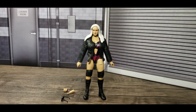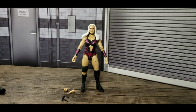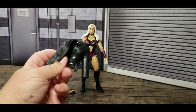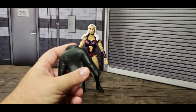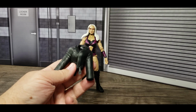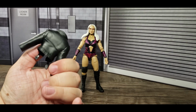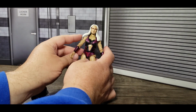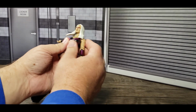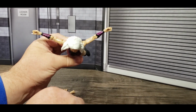So why don't we take off the jacket and we'll see what's underneath and what kind of articulation she has in the arms. Okay, the jacket's off. It's a really solid piece, really nicely molded, but it is very difficult to put it in any poses, because the jacket sort of acts like a straight jacket. Just sort of no motion. So let's see what the wingspan is like for Penelope Ford. Wow, that is a lot of motion.